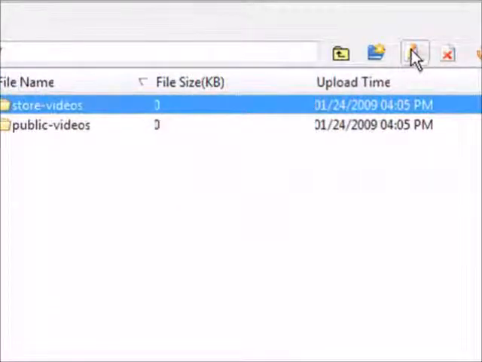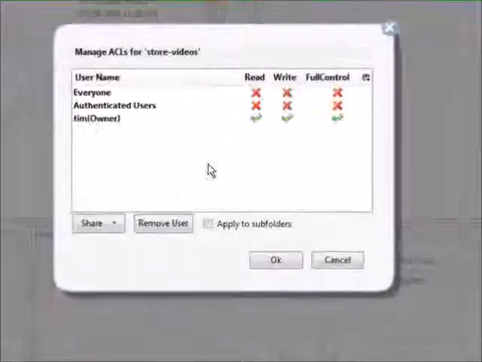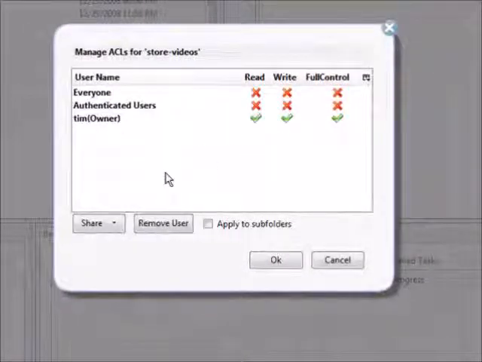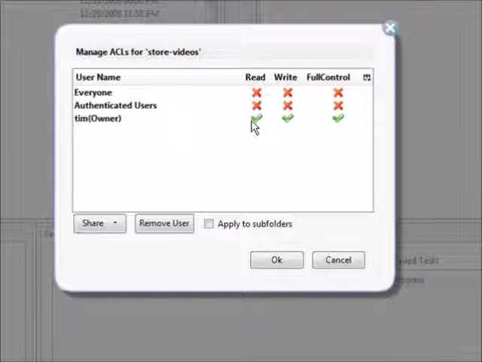Now over here we have something called ACL, Edit ACL. So if we click on that, what we have here are our access control. And this is for each of our buckets. So in the current bucket, which is my storage bucket, I have everyone read, write, and full control, authenticated users read, write, and full control, and owner read, write, and full control, which is what I want in the case of my store videos because this is only for my use. So anything I upload here is simply storage for myself.